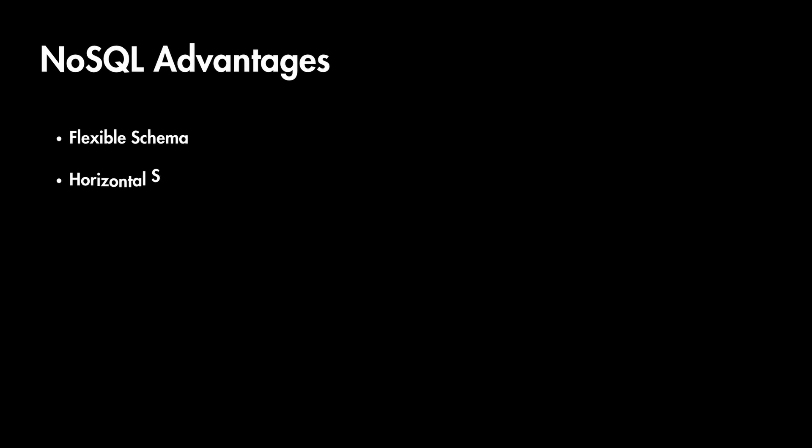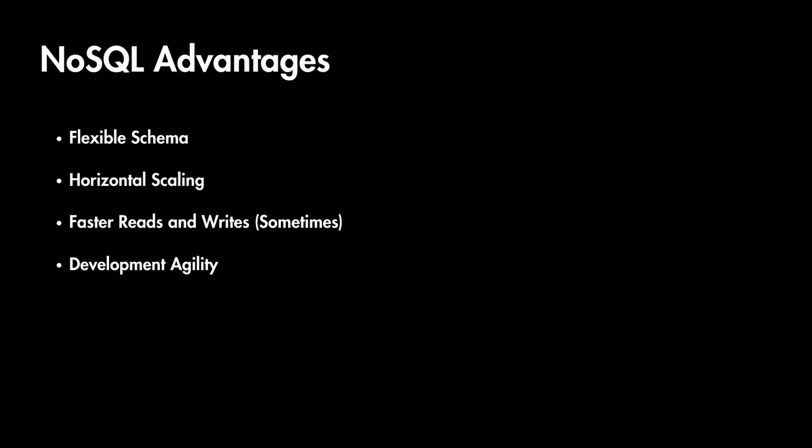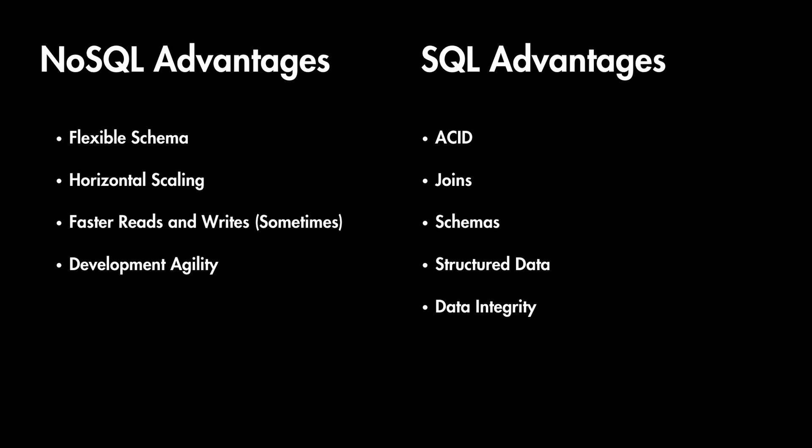To summarize, NoSQL databases have lots of advantages over SQL databases, but relational databases have their own advantages — for example, ACID properties guarantee that transactions are reliable and data remains consistent even in case of failures. SQL's strength lies in its ability to perform complex joins across multiple tables, making it an excellent choice for data analysis and reporting. They also enforce a rigid schema, ensuring data conforms to a specific structure, and they enforce data integrity through features like normalization and referential constraints, which may be critical for financial or accounting applications. SQL databases are still the go-to for banking systems, financial reporting systems, and multi-step transactions because they ensure reliable transactions and prevent data corruption.